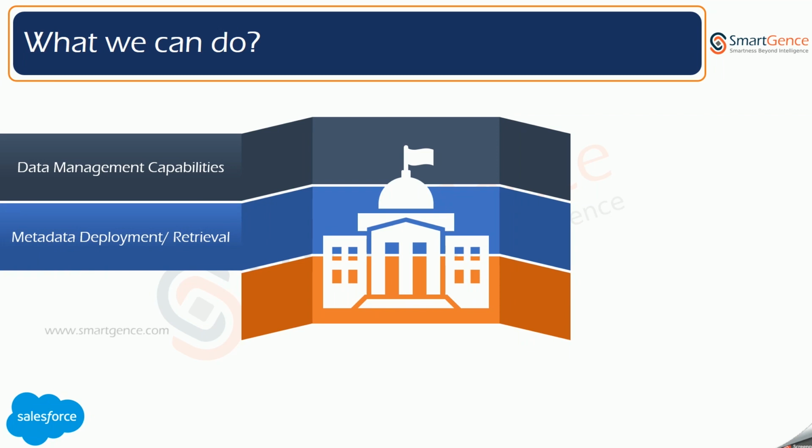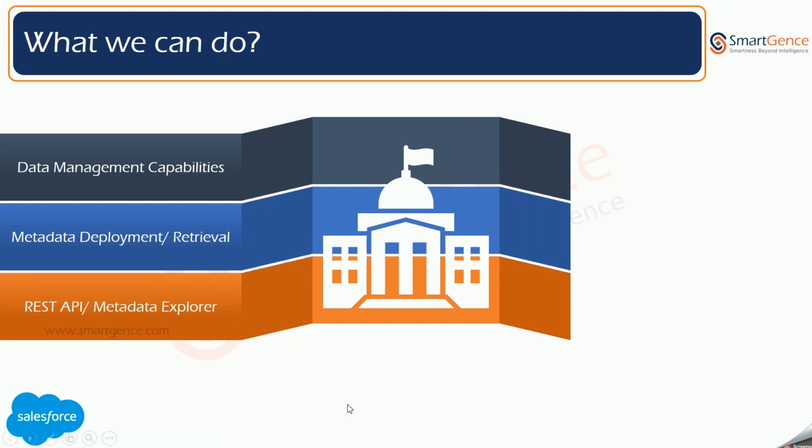And it would allow us to deploy metadata. So we know that deployment can happen in Salesforce through change sets, right? Similarly, it can also be done in Workbench, but in this case we will need all the components to be put up in a zip file, and we would also need an XML file to allow us for the deployment within the Salesforce org. And also we'll be able to retrieve the metadata which already exists in this particular Salesforce org.